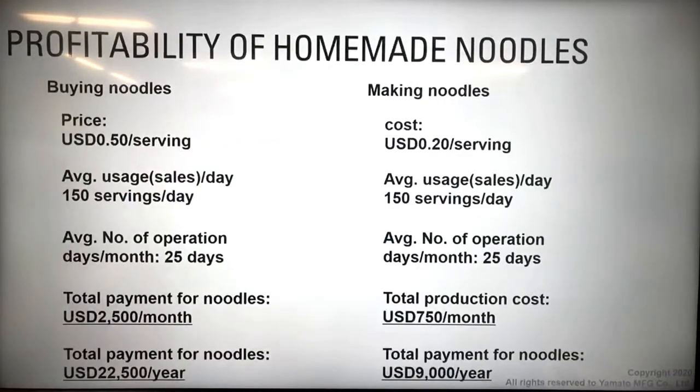So this is what I had for the lecture, but before we start making noodles, I just want to touch a bit on the benefits of doing homemade noodles. If you're a restaurant, you have two choices. You can buy noodles from a factory, or you can make your own noodles.